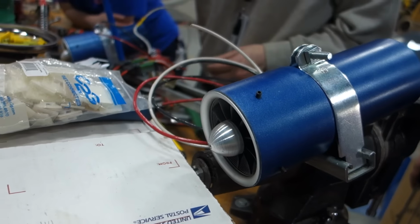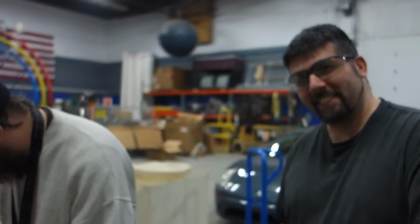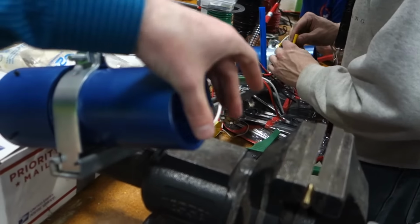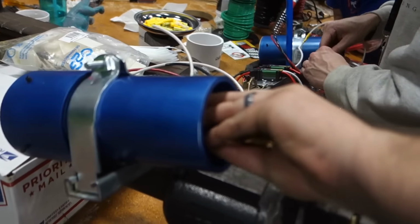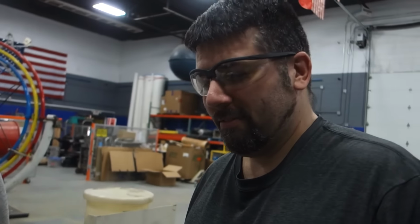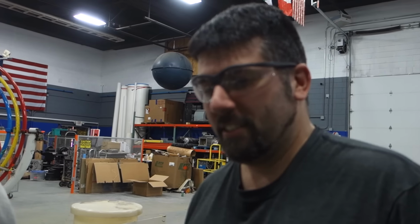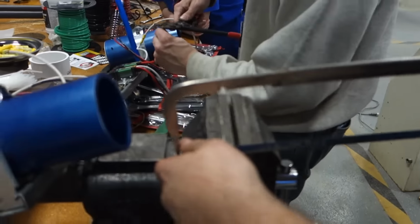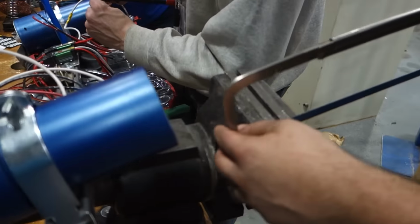I like it. See, you should have done a Venturi. I thought about it, but I don't know. Do we really gain that much, thrust-wise? Well, you just put a reducing coupling on the back. Yeah, that's not good. Well, design a Venturi. Turn something on the lathe. Yeah, Casey. I'm busy trying to fix your boat. Okay, you fix a boat.